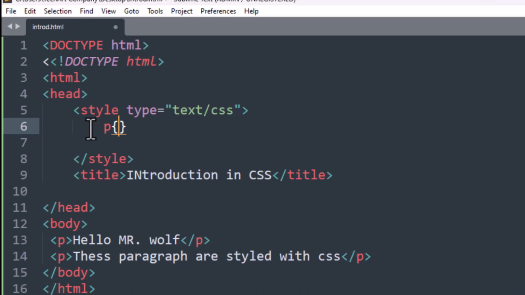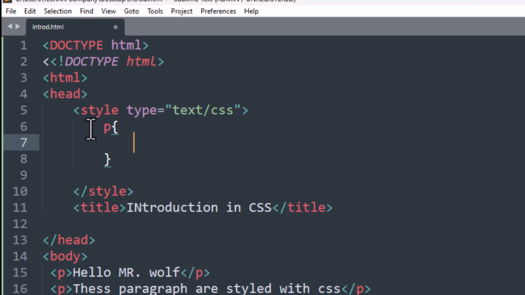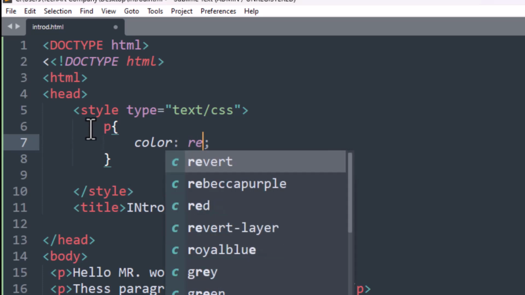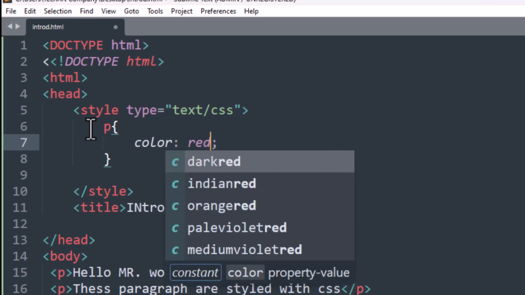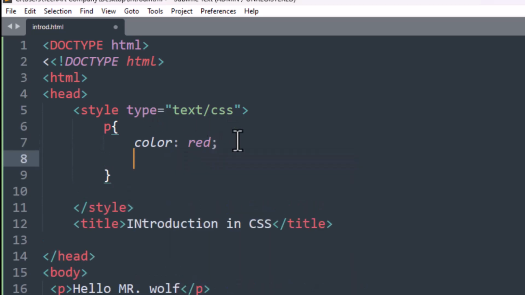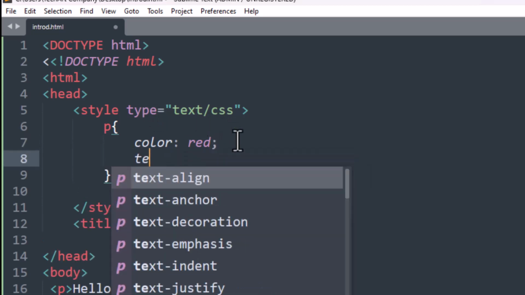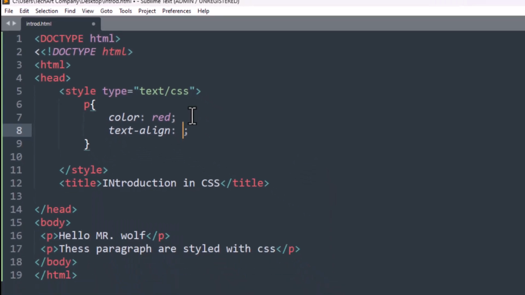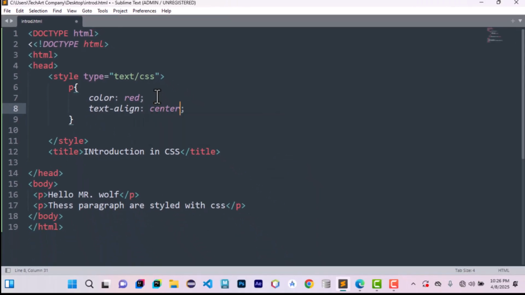Now I have to say that I want the color to be, let's say, red, right? And I want the text to align in the center. So text-align, and I say center, just like that. Nothing big.